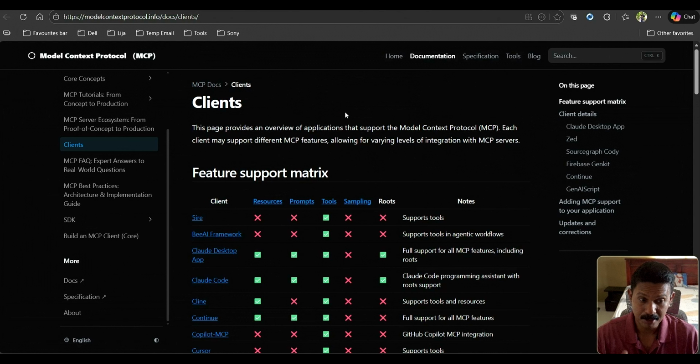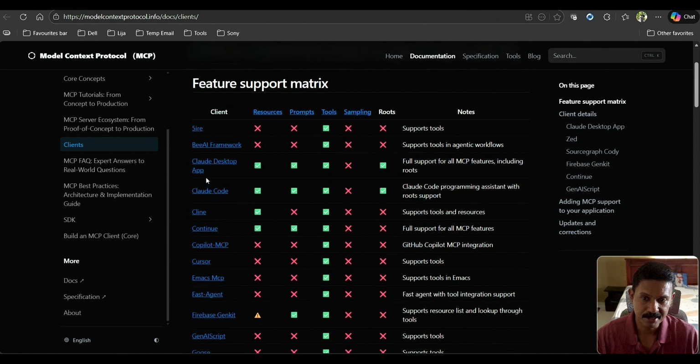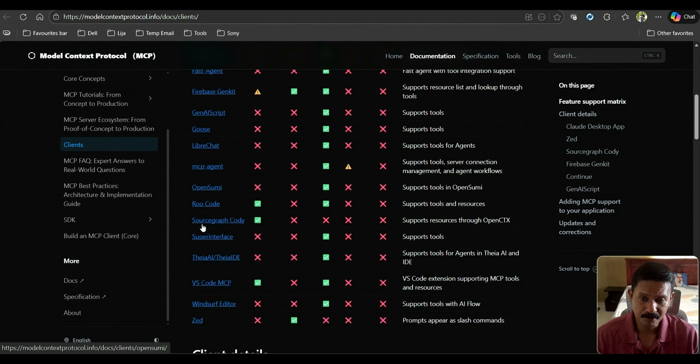But if you come to this page, it will show you the different MCP components supported by different MCP clients. So for example, if you look at the Claude desktop app, it supports resources, prompts, and tools. Sampling and roots is not something that I've tried, but essentially it says it supports roots. Claude Code, yeah, essentially the same as the desktop app, and it has quite a few MCP clients listed here.